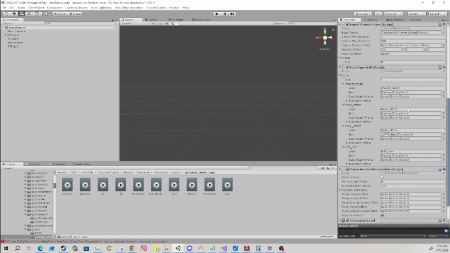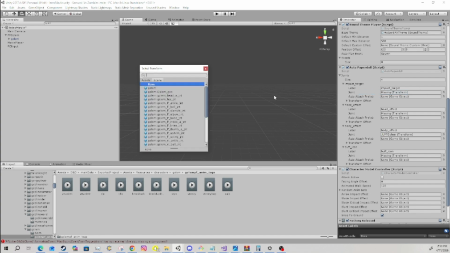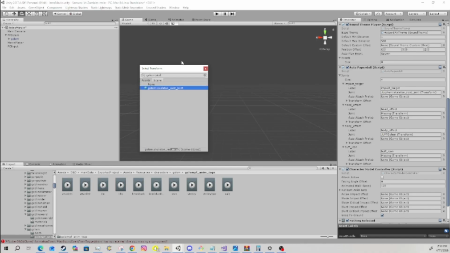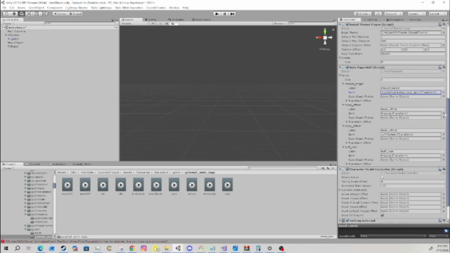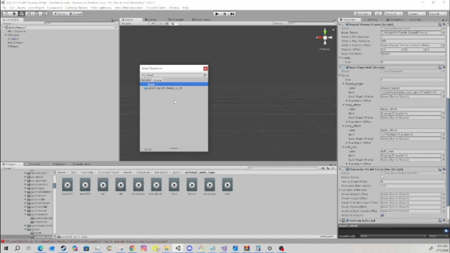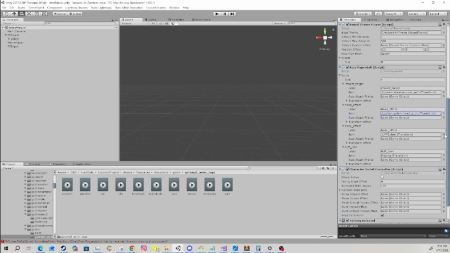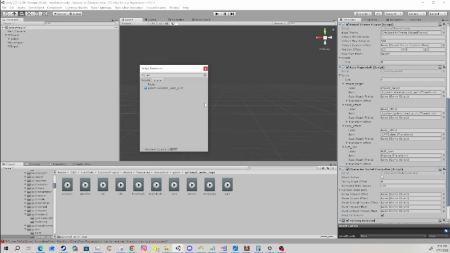So what you're going to want to do here is find the golem. This one's going to be the skeleton. Okay, maybe not. So we're going to do skeleton, and then the head is going to be the head. Then the body is just going to be the skeleton.